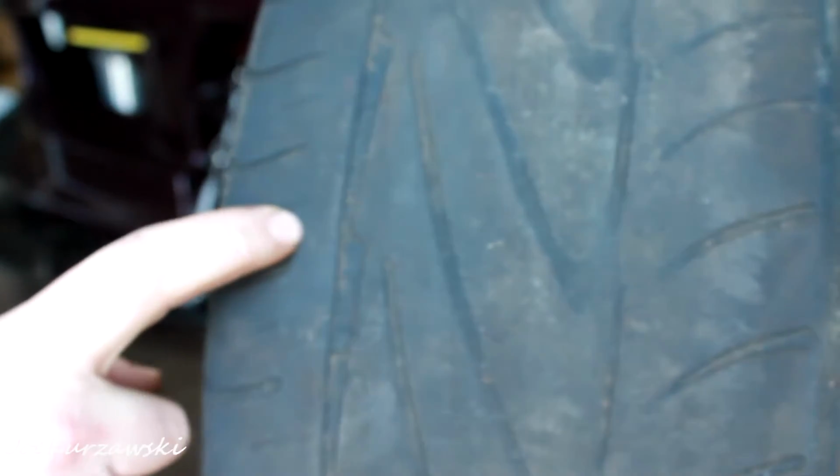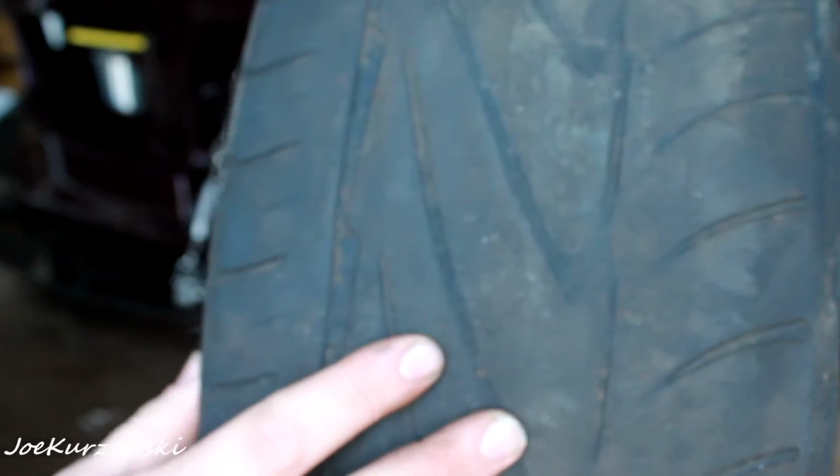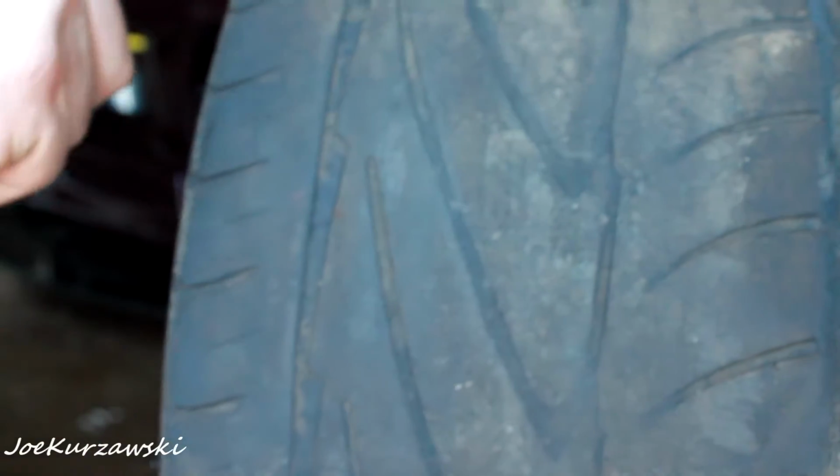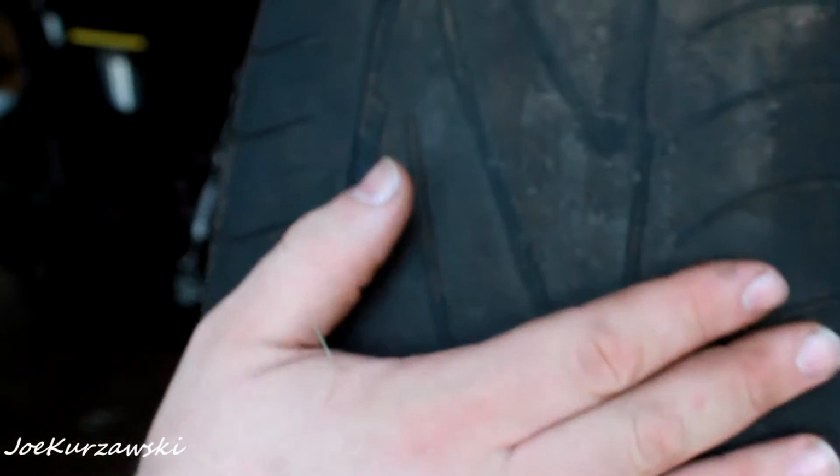Alright, these are Nitto Neogens. These I used to run on the Stratus as a summer tire, but they're actually a performance all season. Right here you can see those little snow groove bites sort of deals to help you grab in snow, although I would never run these tires in the snow, and I never have.